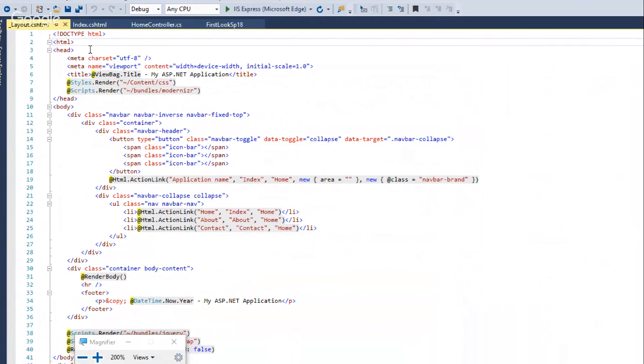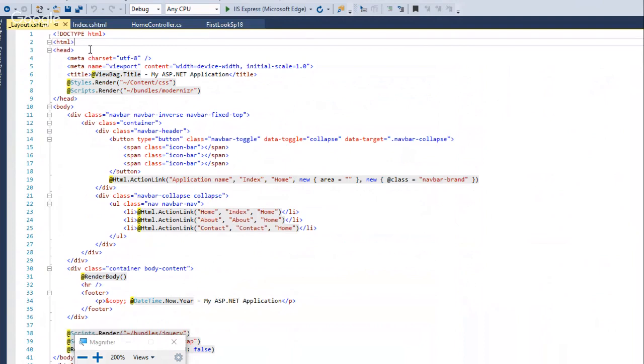The meta name, I don't know. You could leave that if you want. This you can change, right? You can change the title. A lot of this I would probably leave. You can change your application name.